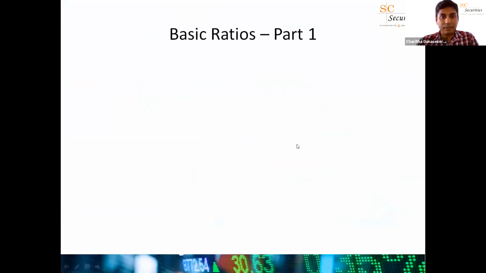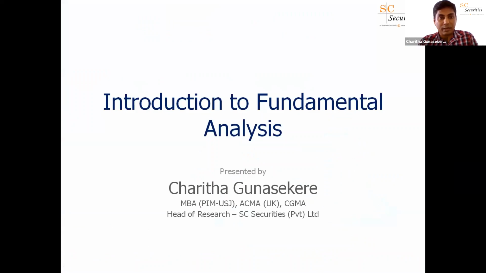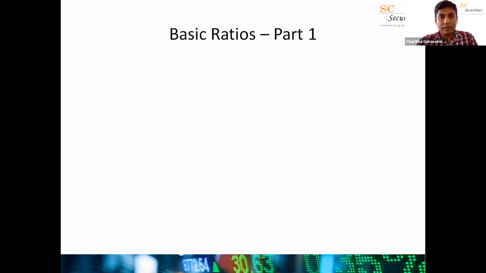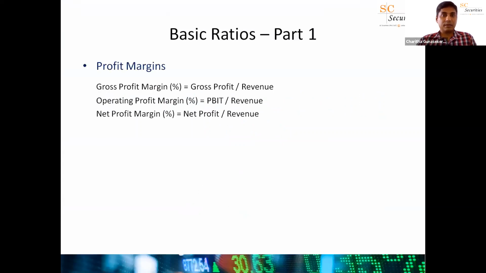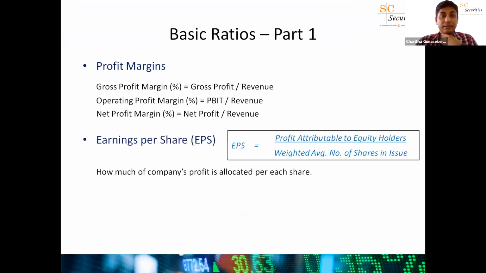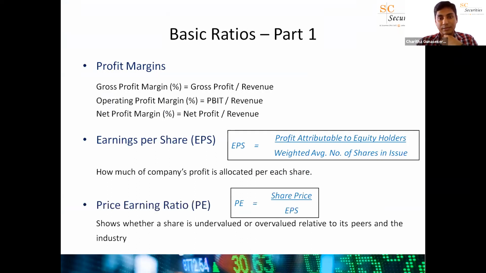So as usual, I will be going through the fundamental analysis of this presentation, followed by the technical analysis done by Mr. Saliya. So we discussed the income statement, and we learned certain key basic ratios that one should look at when investing in shares. So this included profit margins, earnings per share, which is an important indicator, and the price earnings ratio. So we discussed the interpretation part of it in the first session.